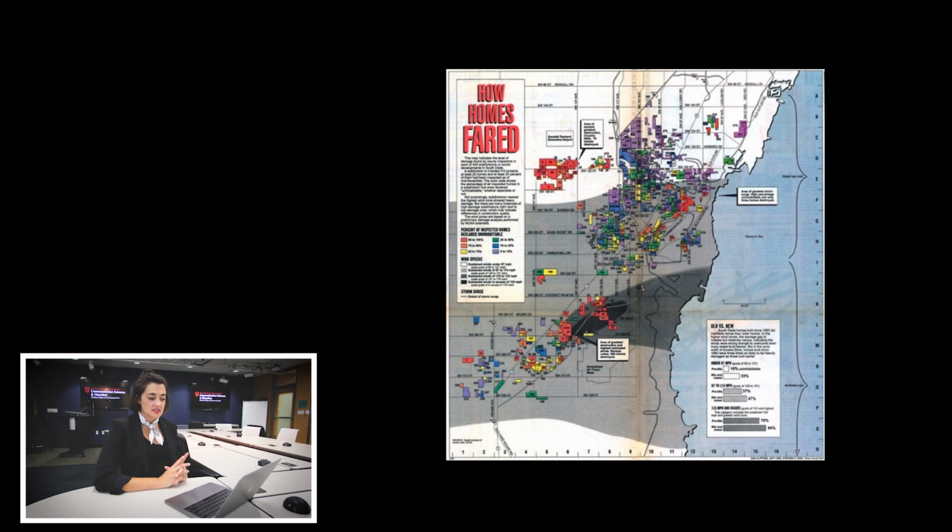This is one of the first news maps with data. In 1992, Hurricane Andrew struck Miami, and reporters at the Miami Herald noticed something kind of strange. Newer homes were destroyed while older homes were fine, even in areas that had some of the storm's strongest winds. They realized that the county had weakened building codes, leaving newer homes more vulnerable. This map illustrates the story. It shows damaged buildings in different areas and hurricane wind speeds, two pieces of data, plus roads and the coastline, all on one map.